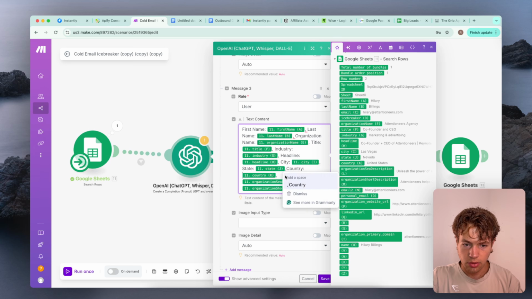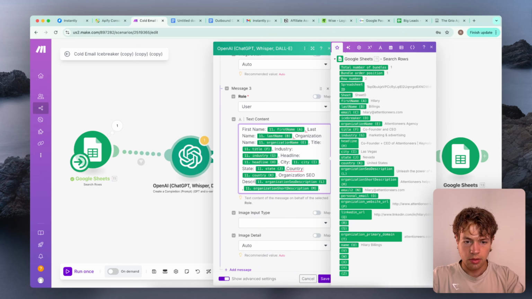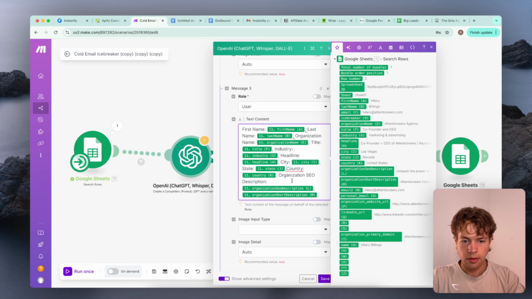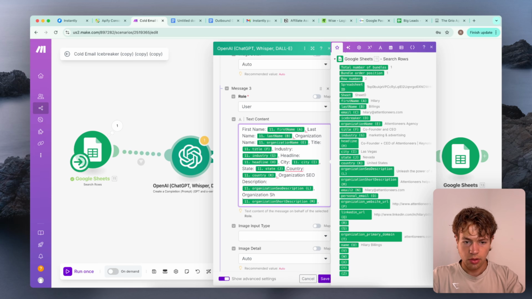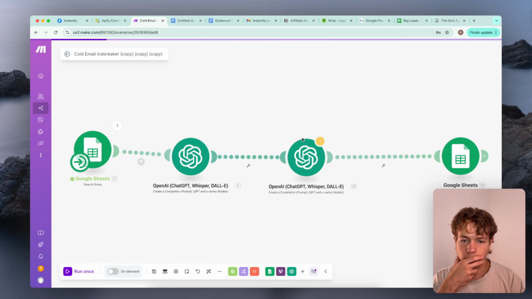I might have to get rid of country depending on the outputs it gives me. Organization, SEO, description. And then we're going to go organization, short description. Go ahead and hit save on that.